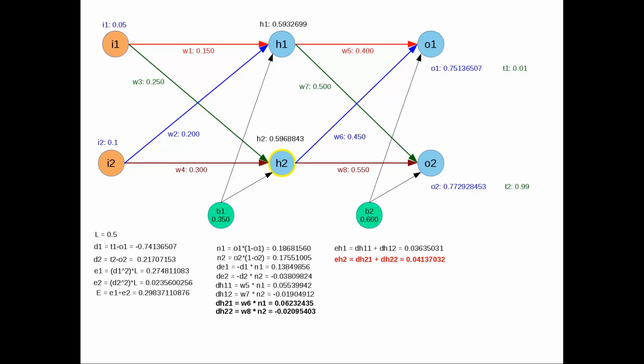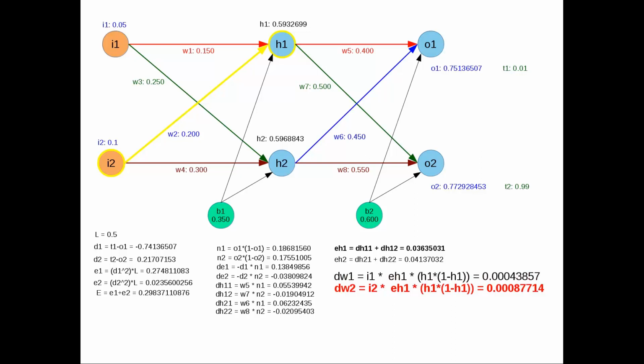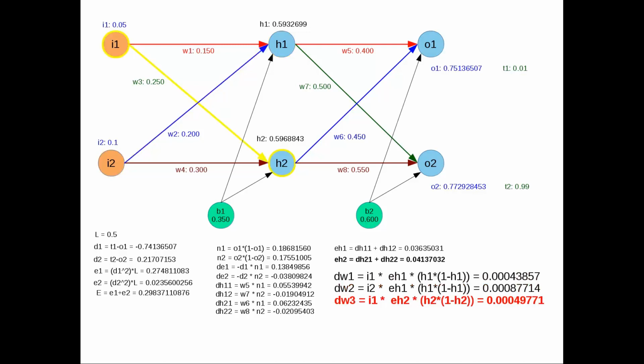So we're almost there. We just need to distribute each of these values across their input synaptic weights and we're home and dry. So we get our adjustment for weight 1, or delta weight 1, dW1, by multiplying input 1 by our error delta for hidden neuron H1, and then by multiplying all of that by H1 multiplied by the net delta of H1. We repeat this calculation using input I2 and we get the adjustment for weight 2. Repeat the calculation again for input 1 and our error delta for hidden layer neuron H2 and we get the adjustment delta for weight 3.